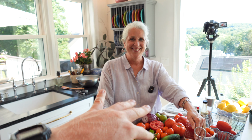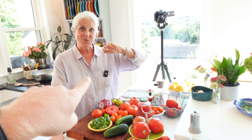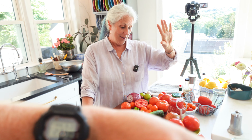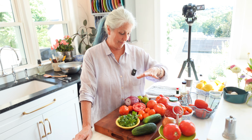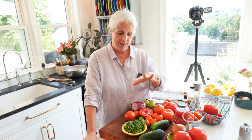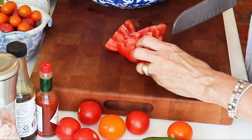Explain it like I'm 5, a quick rundown of all the mishmash. Okay. But don't be too complicated, don't give me too much information. You got 30 seconds. Okay. We need fresh cut tomatoes, fresh cut onion, jalapeno, garlic, lime juice, fresh herbs, and cucumbers, and you always have to have tomato juice. So I'm gonna start with cutting up the tomatoes, put it in with the tomato juice, and flavor that and let that sit while I'm cutting up everything else. All right.